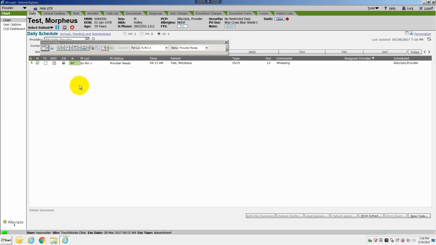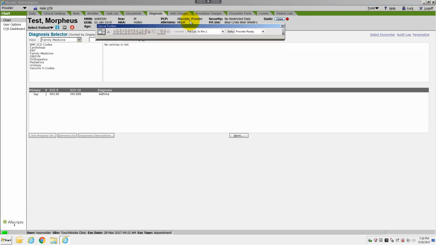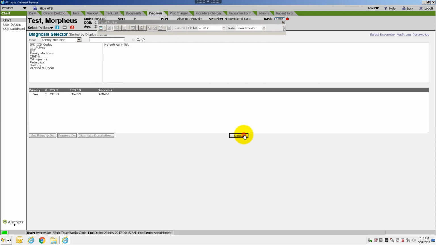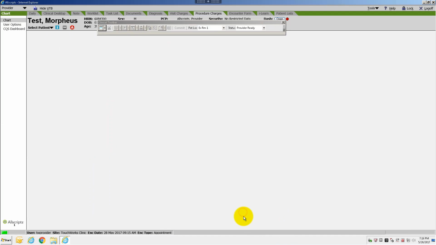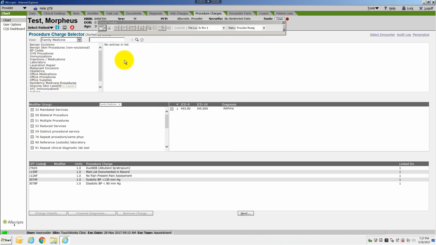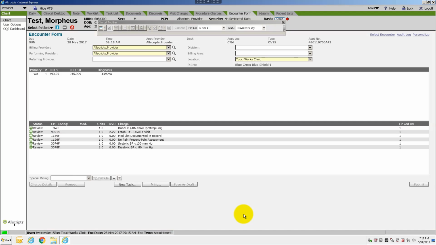I submitted my encounter form and I signed my note, as opposed to your usual come here and you assess the diagnoses, but you got to click next. And then the visit, click next. Add on any procedures if needed, which we did the DuoNeb from the MedAdmin. Click next. And then have to review the screen and submit it. So that was 5 clicks, able to be turned into 1 click.